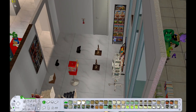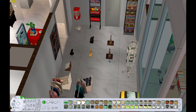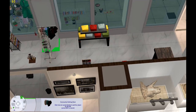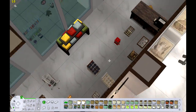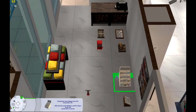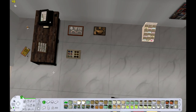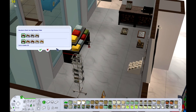So I wanted to keep magazine racks for sure. I was just trying to figure out the layout of how I wanted things to be. Postcards are a must, the little shirt stack. I'm probably going to do more in terms of changing this space a little bit. It's okay for now, but more could be done to make it super cool. So yeah, I'm kind of jumping around.